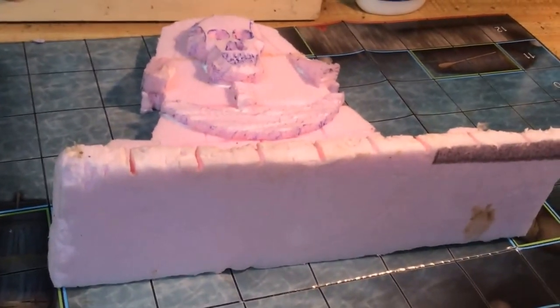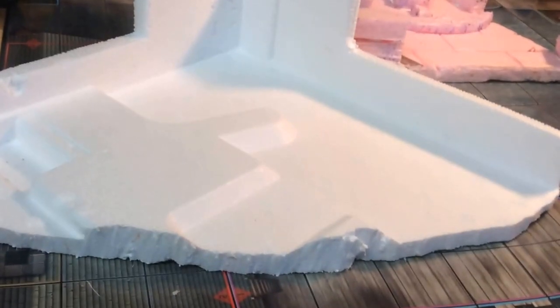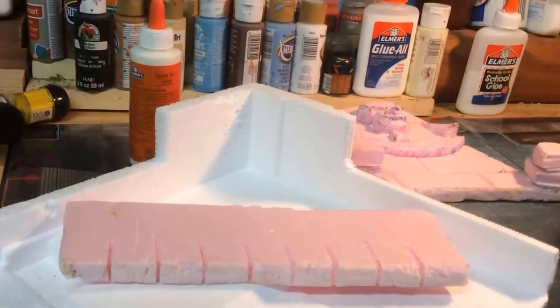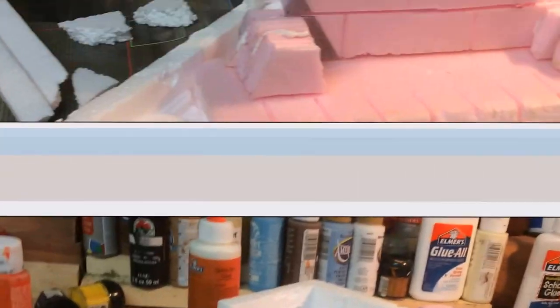Now, we said we were going to set it in a hill. And frankly, while I had a plan for the Sphinx, I had no plan whatsoever for how I'm going to do the hill, so I'm going to be winging this. But what I've done to start off is I cut out the corner of some packing foam. If you're a terrain maker, you probably save a lot of your weird foam, even if you don't have a plan for it. So I cut out a piece that will fit my base. And now I'm just going to kind of try to figure it out from there. That's the good thing about having to wait for the Sphinx to dry, is that that gives me time to think about what I'm going to do.